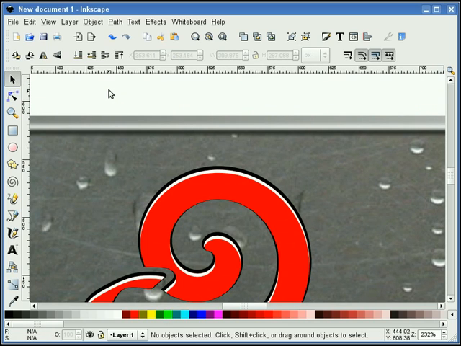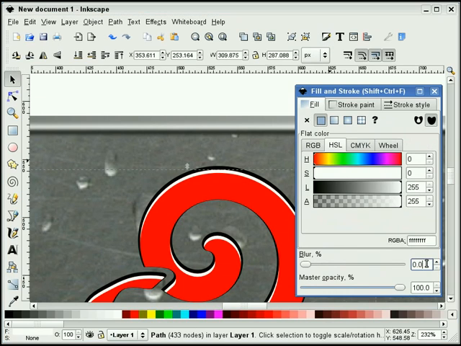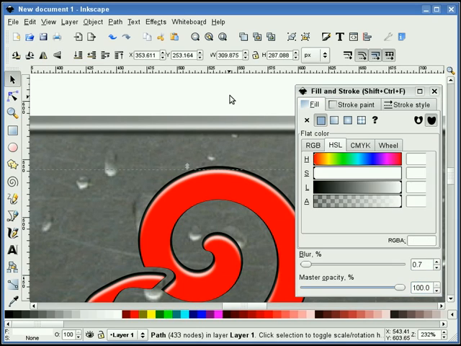And I'm going to take this white highlight and we're going to give it a blur effect. So we'll give it about a 0.5%. We'll see what that looks like. We got to go a little bit more. We'll try just 1. A little less now. We'll try 0.7. Okay, I think that looks pretty good.